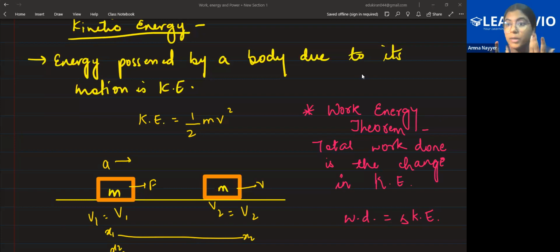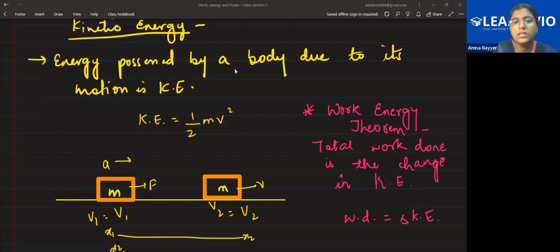I have told you vectors will be coming in your 12th class, and you see that in every chapter vectors have been coming, right? So kinetic energy and potential energy are very important, but potential energy has a little different concept. That's why I'm not focusing on potential energy right now. Potential energy is a very elaborate concept which requires some knowledge about the basic forces that we will be doing later on. Kinetic energy has no such boundaries. There is a change in the motion, you have the kinetic energy, which is half mv squared. So this part is clear to both of you? Yes or no? Yes, ma'am.